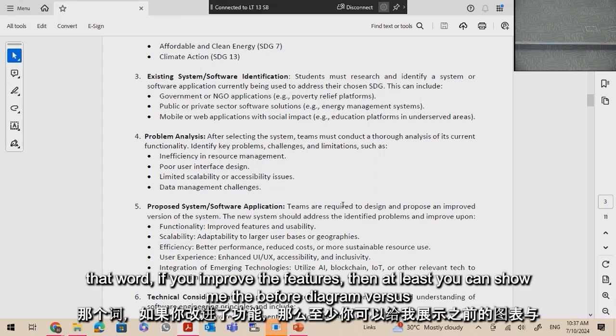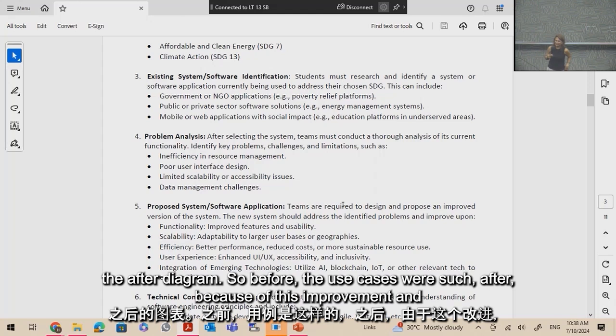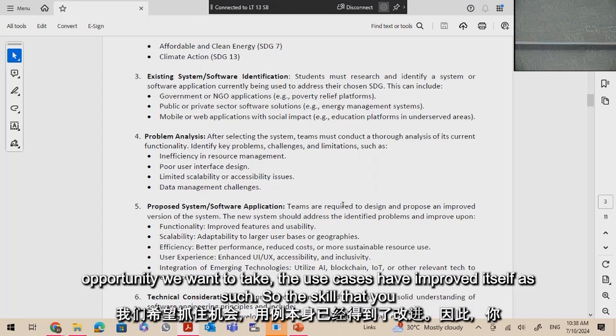If you improve the features, then at least you can show me the before diagram versus the after diagram. So before, the use cases were as such. After, because of this improvement and opportunity we want to take, the use cases have improved as such.